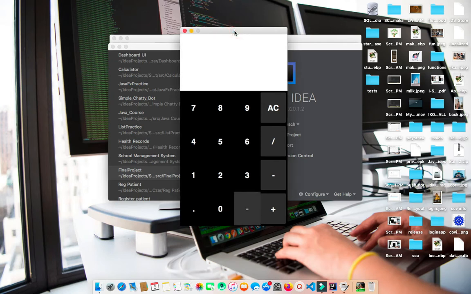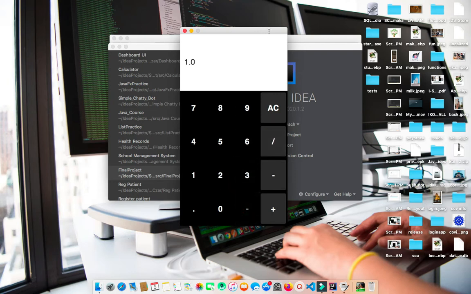Today we'll be designing the UI screen. That means this particular layout. We'll be learning how to design that. And so let's just test out our calculator. I actually forgot to add a multiplication button here, but let's just test out what we have. 1 plus 2 is 3, divided by 3, obviously 1.